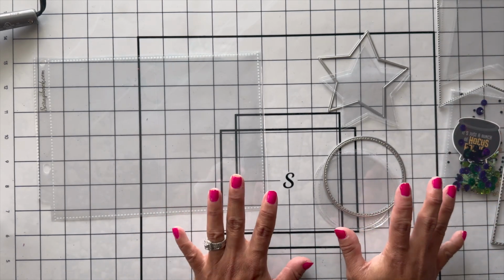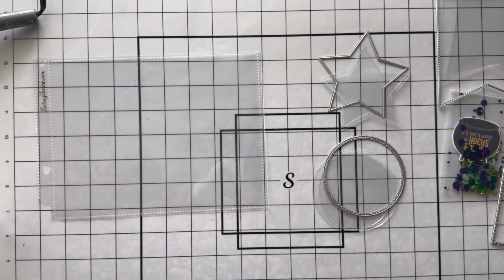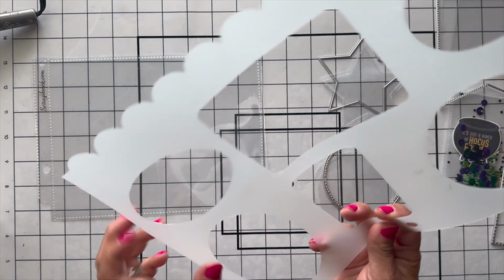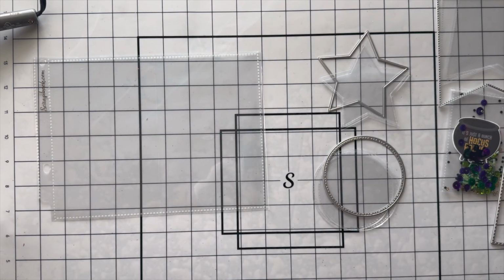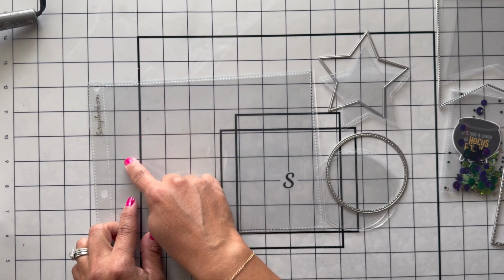And if you don't have a die cutting machine, you don't have to, because you can also use a stencil. For example, you can use a circle, a rectangle, an oval. That would be cute too. Or what I've seen people do as well is get cookie cutters. You can place a cookie cutter down and draw around it.